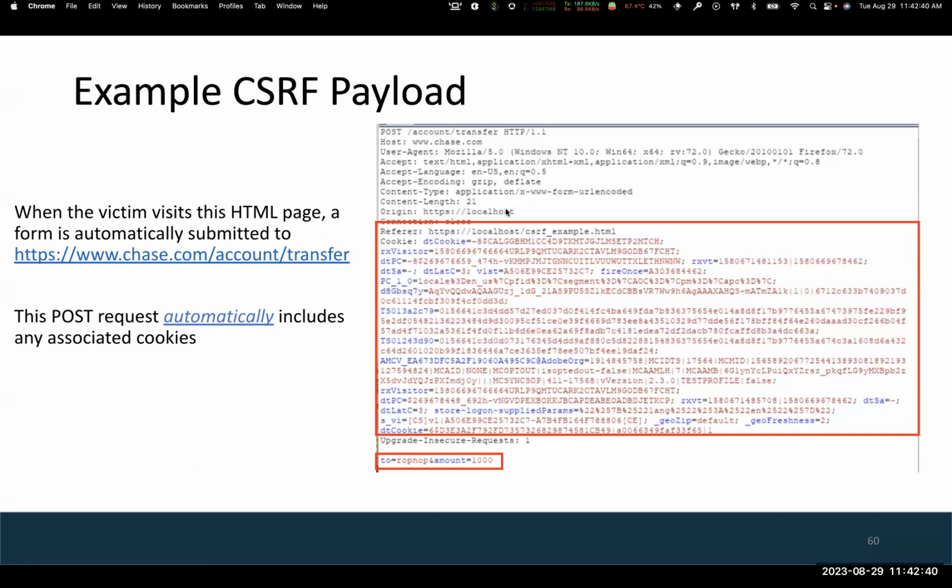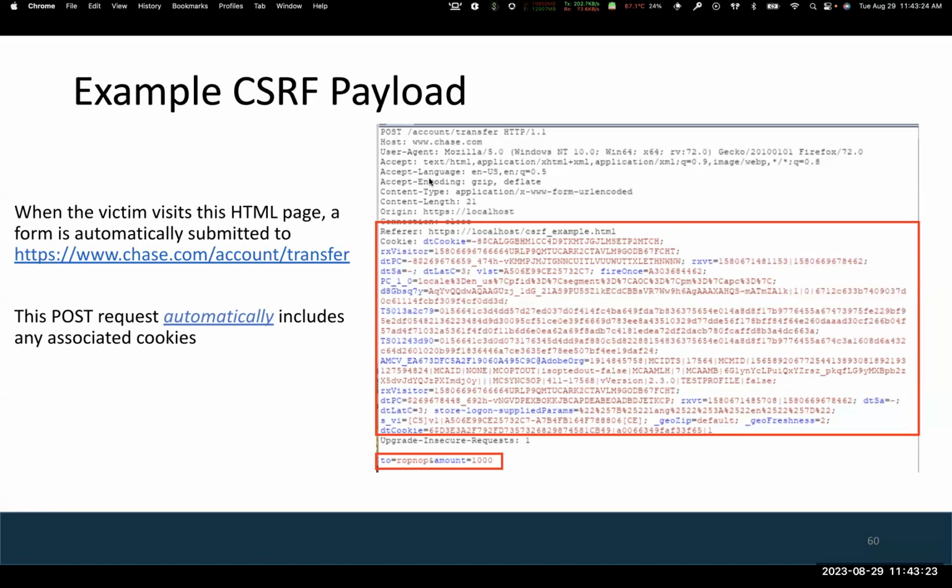And notice here the origin is localhost because we were trying this attack on a local machine. So that's why it originated there. In the real world, this would be the attacker's domain, because that's where you originally clicked the link. That's the originator, and that's the referrer. But then you're seeing that it's including that cookie, all of those details that are supposed to stay within the origin. But because same origin policy is not applicable, and it just tricked you into clicking on this link, without the SOP applied, it's now sending all that cookie information to your bank. So the bank is going to see this and go, well, this looks like it's valid.